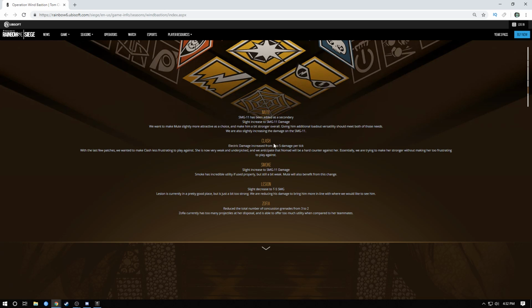Clash is being buffed. Her electric damage is going from 3 damage to 5 damage. That's a pretty big increase there, but the hope is to make her more picked, I guess, and increase her win delta ratio, if you will, because that's what they use to track how she is.